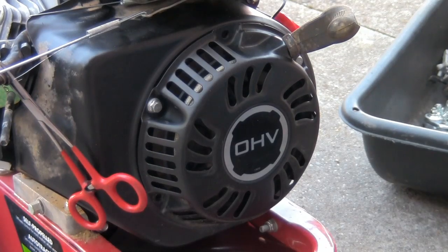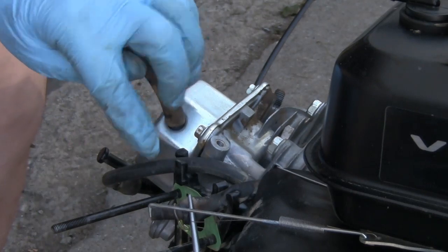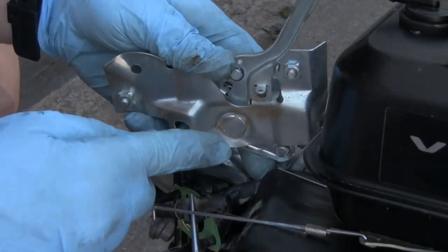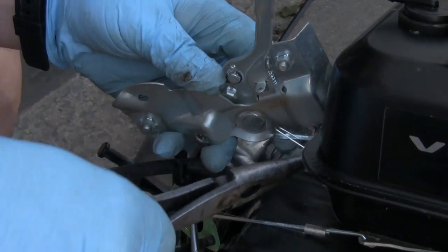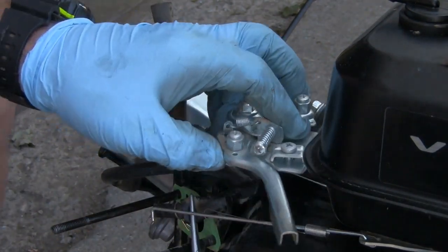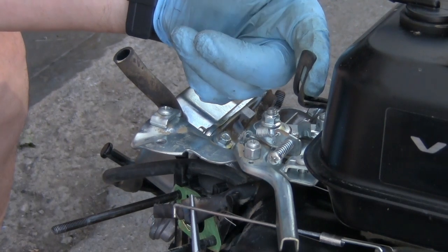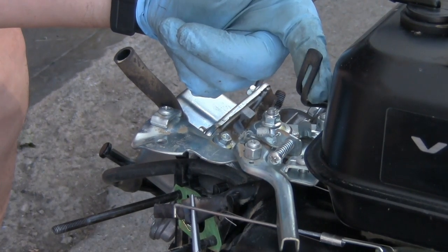Now I'll turn it back around and put this plate back on it. Make sure that your plug wire is in this hole. Your gas line is in this little slot here. So don't forget to hook your spring up. It goes right here. And now I can go ahead and bolt that up. Okay, make sure that this little wire here is on there because that is for your vacuum hose.